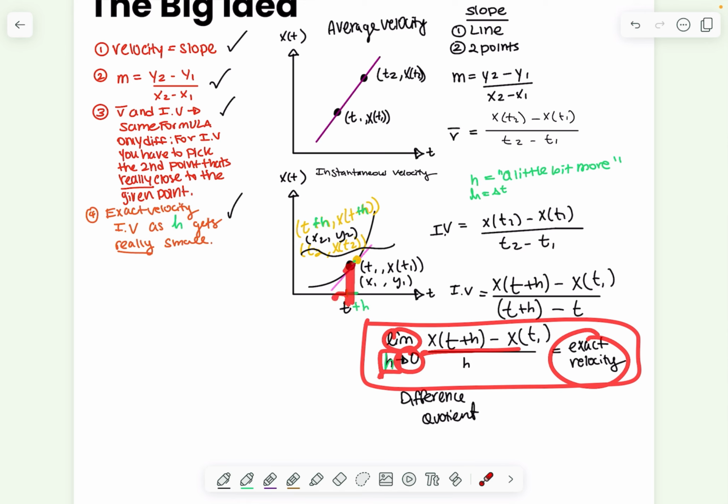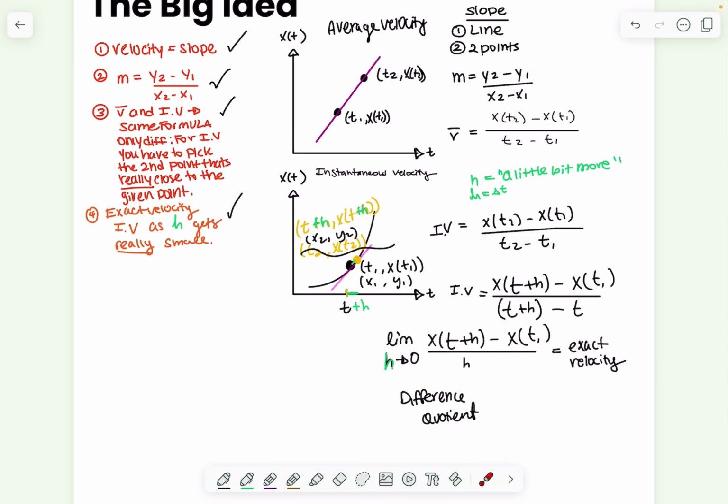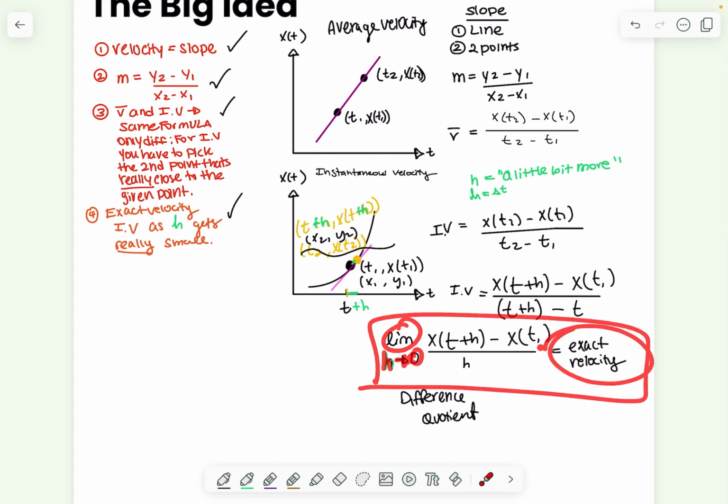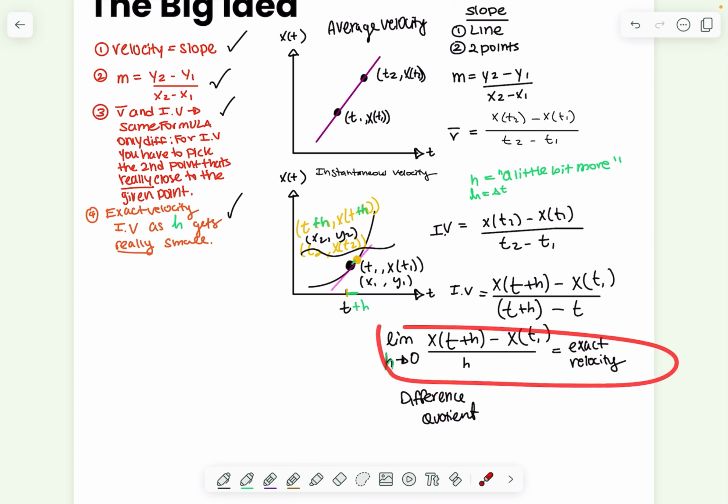And so the question from earlier was, how can you find slope given only 1 point? This is how. Technically, you still need 2 points, but the difference between those 2 points is going to be so small. It's going to be basically the same point because the difference is literally going to be limited to 0. And therefore, on a technicality, it is still 1 point. So there is a technical answer to that question, and that is this. You will get the exact slope, the exact velocity of 1 point in time when you use this formula here, which you will learn how to use in the next video.